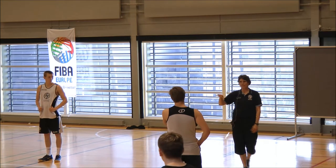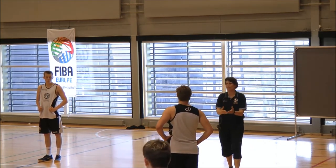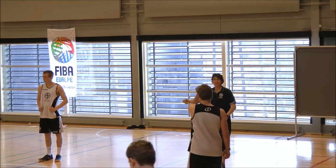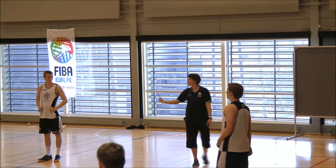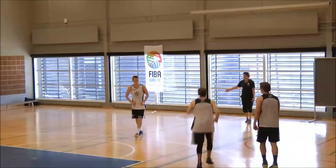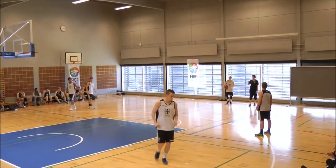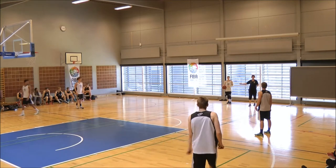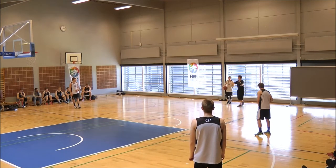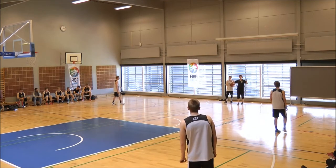We have some entrances for this to make it go within a game where it could be hard to get the first pass to the side, or even in a fast break situation. So if we start from up here, we'll look a little bit at how we do it. It doesn't really need to be that way, because you can start wherever you want to go. At Villanova, they really like to just dribble up at whatever spot was closest and then start from there. But in our transition game, we like to have two wings. Whoever is first down the floor would run the wings.